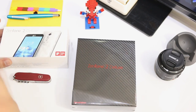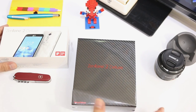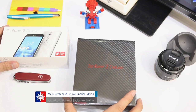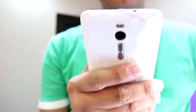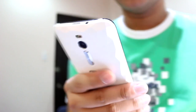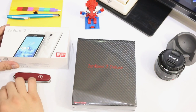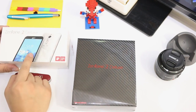Just to prep you up about the specs of the Zenfone 2 Deluxe: the Zenfone 2 Deluxe and the Zenfone 2 with 4GB of RAM launched around April or May of this year are actually the same, except for the internal memory. The internal memory is 128GB for the Zenfone 2 Deluxe, while the previous variants were 32GB and 64GB.